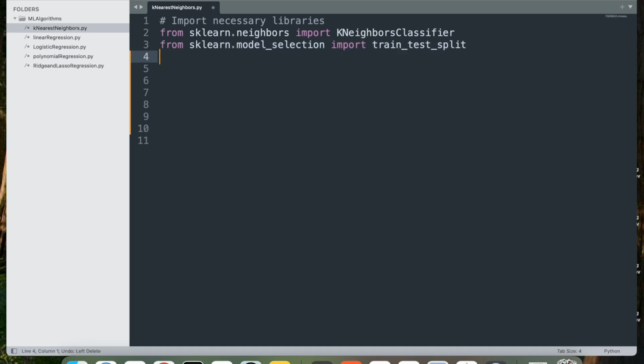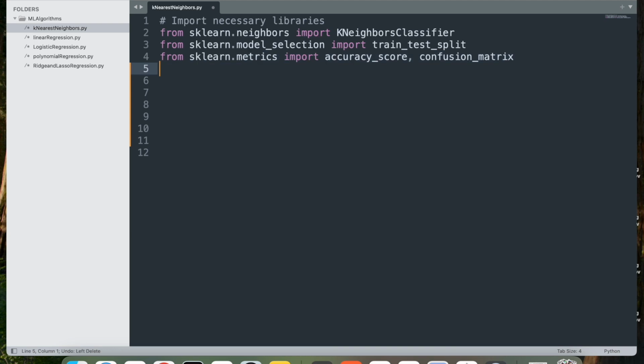Next, from sklearn.model_selection import train_test_split. This imports the train_test_split function, which is used to divide the dataset into training and testing sets. This helps in evaluating how well the model generalizes to new data.